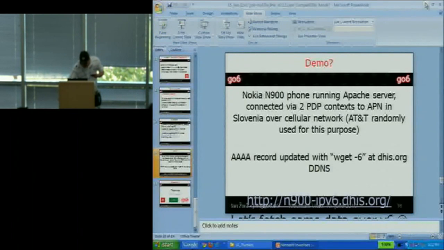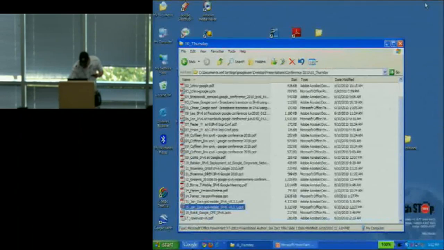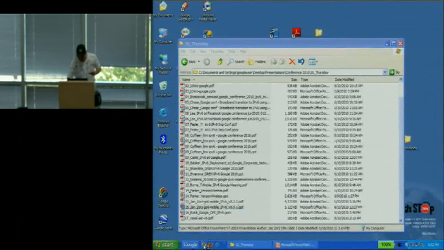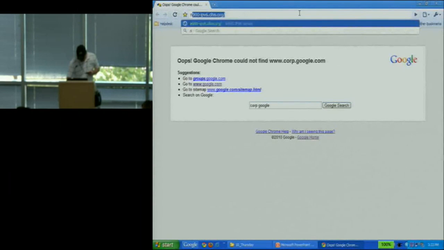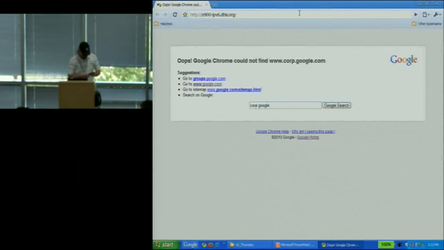So I tried it several times, and apparently the DNS here in Google is not always returning the same.